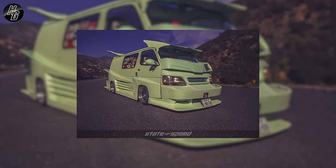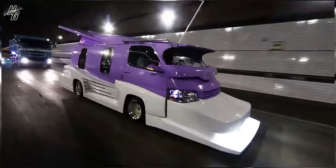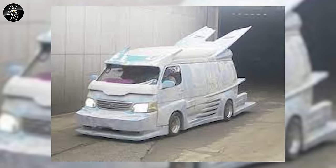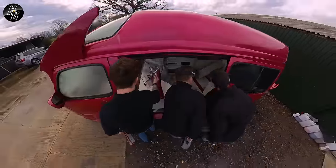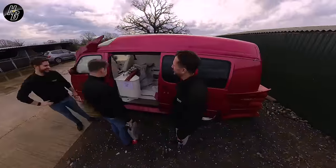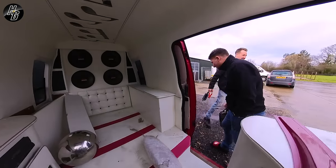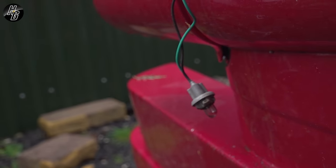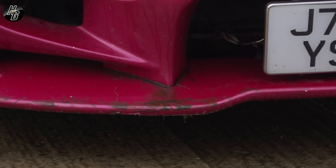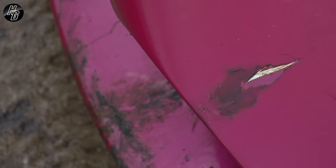I explained the origins of Bosozoku in the previous episode. But for those who haven't seen that: Bosozoku is a style of customization that started with motorcycles after World War 2, and it's all about taking ordinary vehicles and making them outlandish and crazy. The three wise monkeys from Autobahn couldn't resist sizing up the task in front of them — the task in front of chief detailer Steve. This Bosozoku van had definitely seen better days.